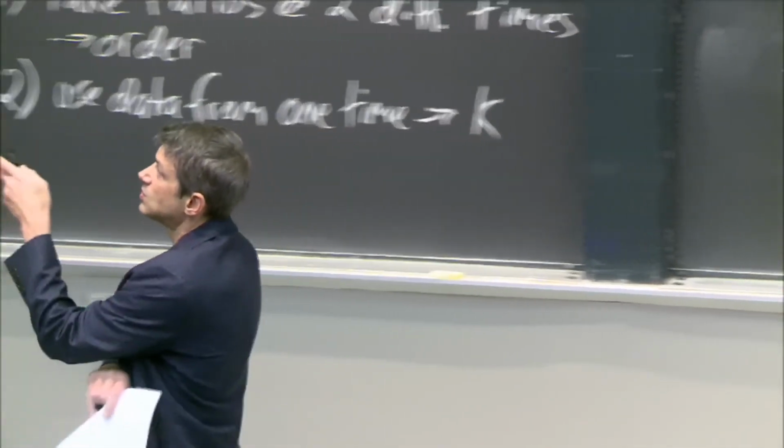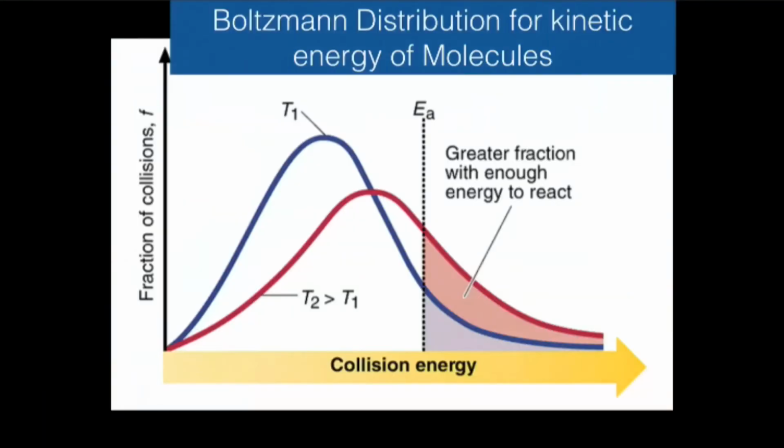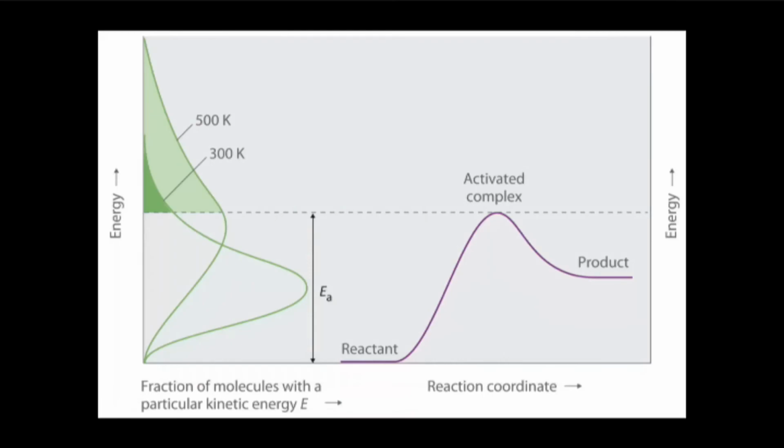Those tails grow larger and larger. The number of molecules that have enough energy grows as you increase the temperature. That is Arrhenius: the probability for this to happen grows. And here it is mapped. This is in the textbook, and it's a nice diagram because it maps the two together. You've got the reactant going to the products, there's an activated complex, and it needs that activation energy. And over there, we've turned on their side these kinetic energy distribution plots. So you can see, when do I have enough?